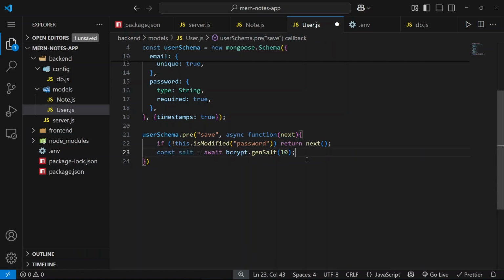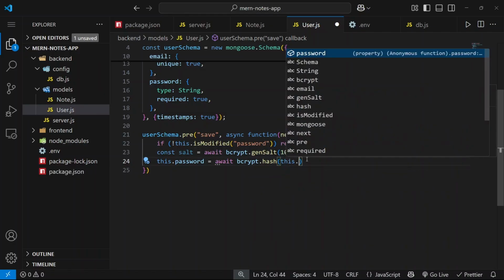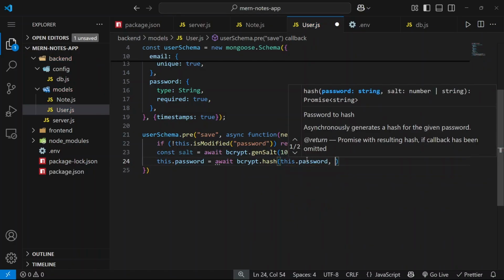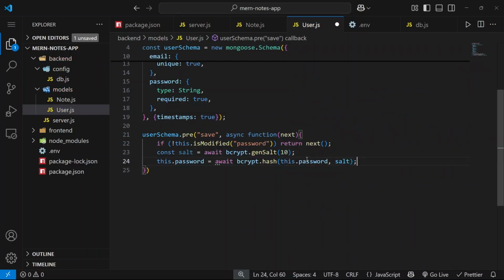Okay, then after that, we want to say this.password will be equal to await bcrypt.hash, this.password comma and salt. So what does it mean?